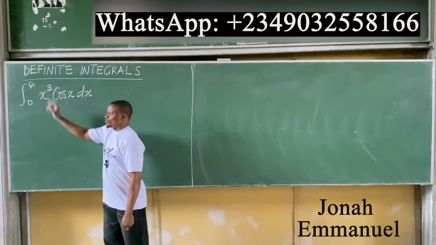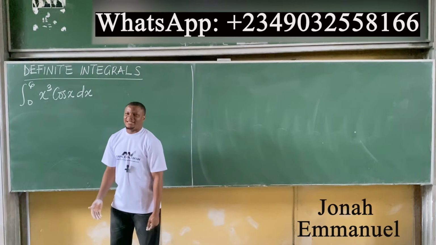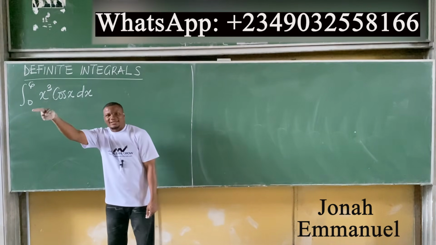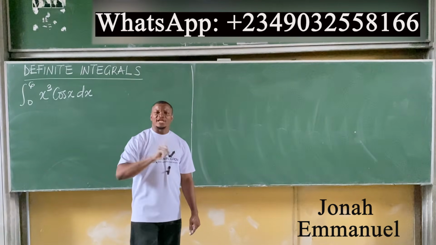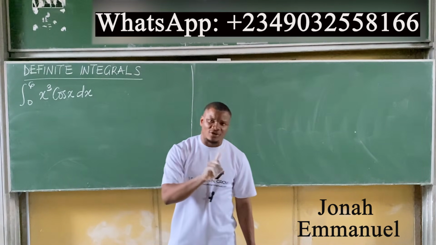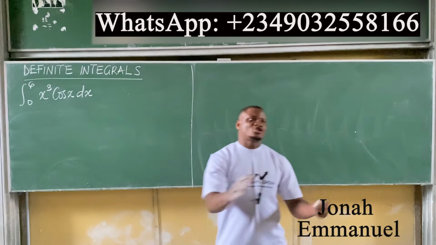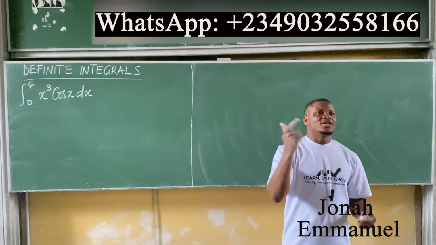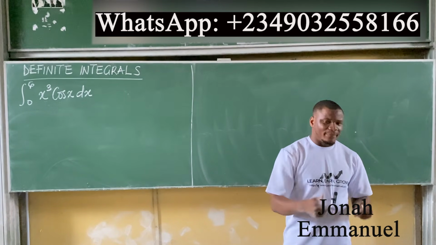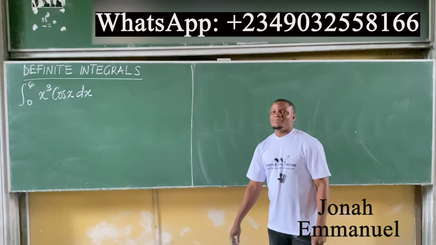Okay, let u be x cubed. If I differentiate x cubed, what do I get? 3x squared. X squared cannot cancel this. In essence, this question is not a substitution question. That's how to think about it. If it's not substitution, this form, if you're conversant with integration, it becomes integration by parts.